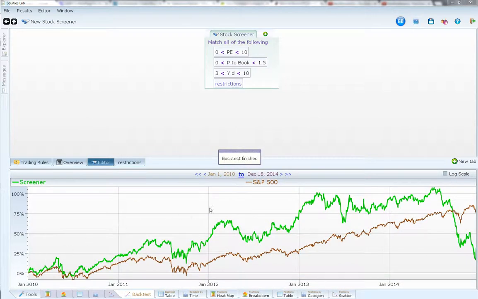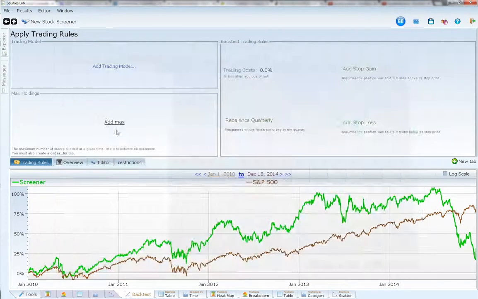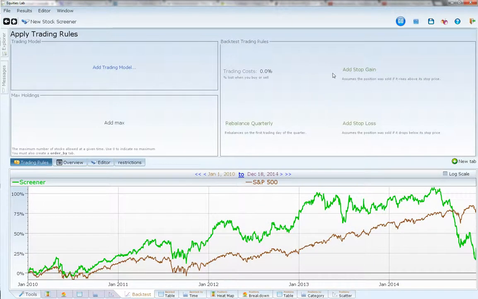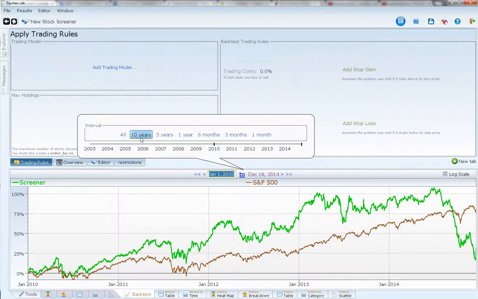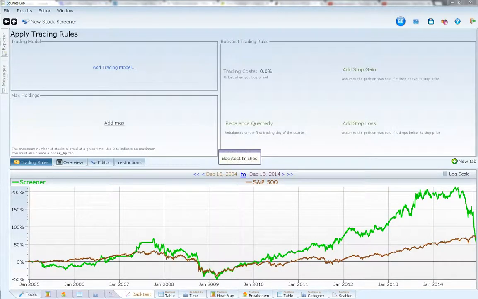So these are the results. Again, the default is a 4-year window and weekly rebalance. I'm going to change the rebalance to quarterly, and I'm going to change the backtest period to 10 years, and it's going to rerun. And so you see the screen has actually done pretty darn well.